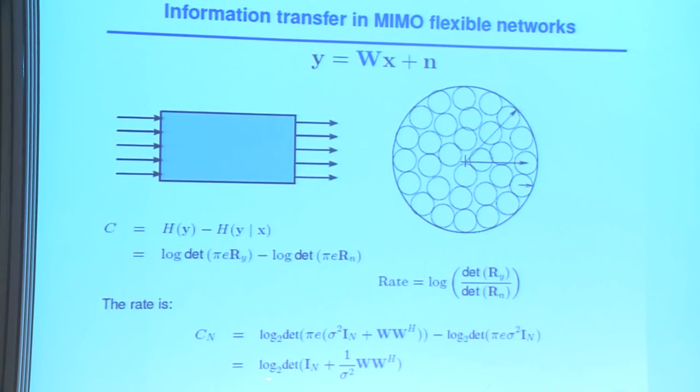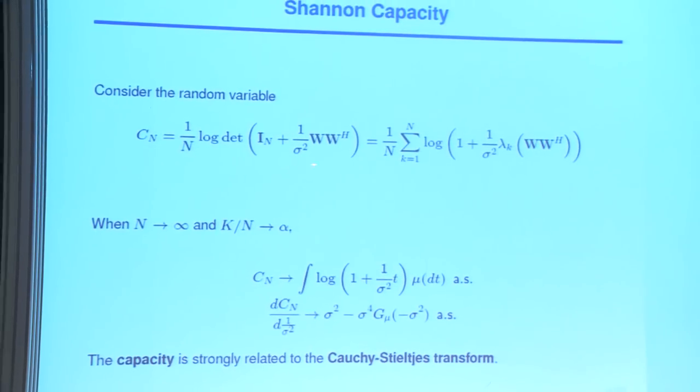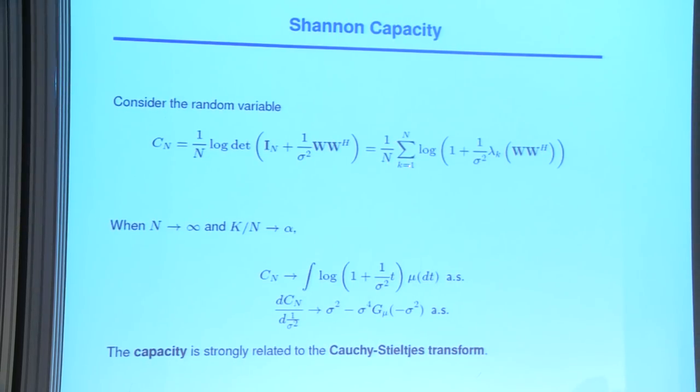And you remember this was the rate. Now, if you go back, this is the rate, and the rate is nothing else than 1 over n, the sum from k to n of log of 1 plus λ_k, the eigenvalues, divided by σ squared. Clear? By the way, this is why people believe a lot in MIMO. It's because thanks to the fact that you sum up the rates, you're able to increase the classical Shannon rate. For people who are not familiar with the MIMO hype, this is why people get so excited in 5G, but also in the latest 4G releases: the more antennas you add, the more you add what we call space multiplexing gains every time.